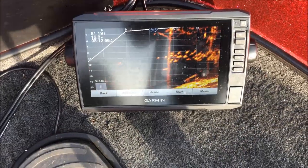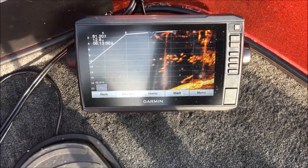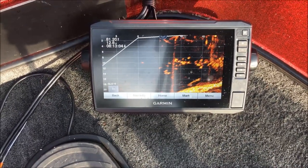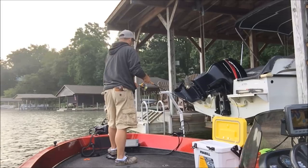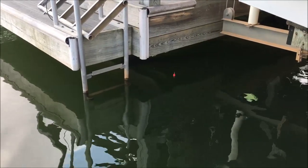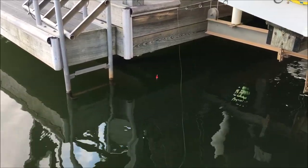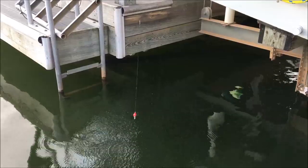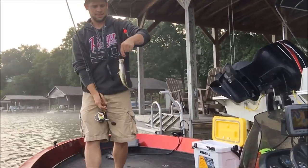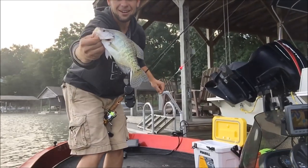All right, so there's a view of what this looks like on our live scope under this dock. You can see all those fish sitting under there. Let's see if we can't go catch one. Gotta love docks.